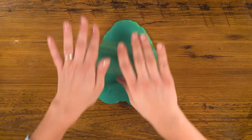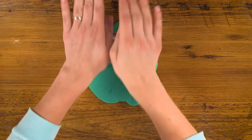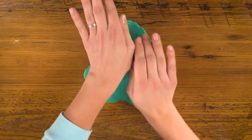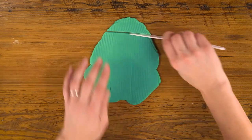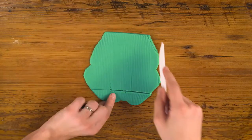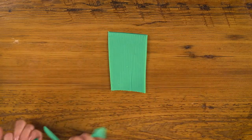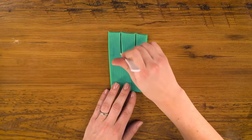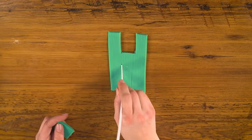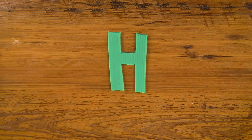For H, let's use our green to roll out a nice big pancake. And this time I want to add some texture. So I'm going to use one of my cans to roll ridges along it. Then using my knife, I'm going to cut a rectangle. Then I'll cut out the top and the bottom. And there's our H.